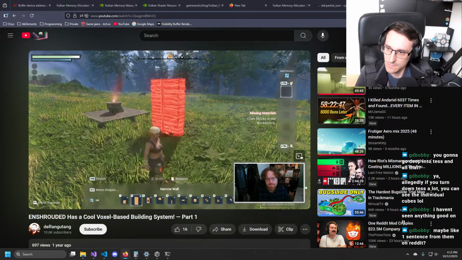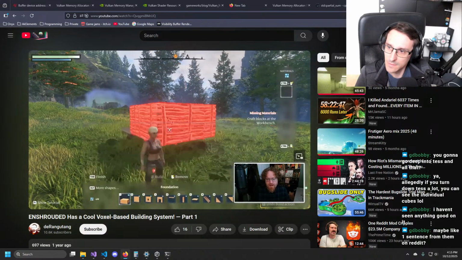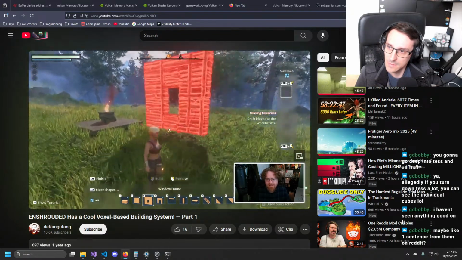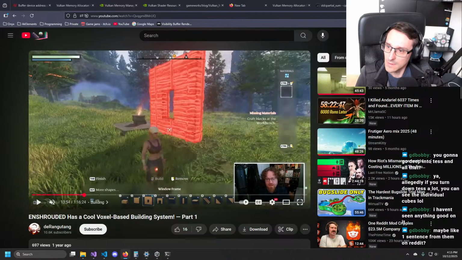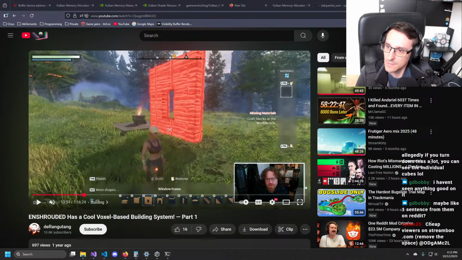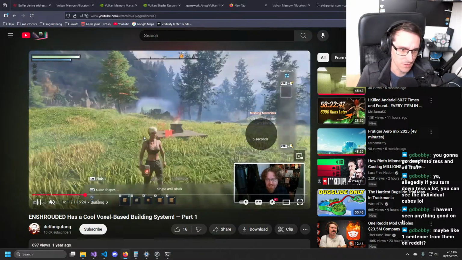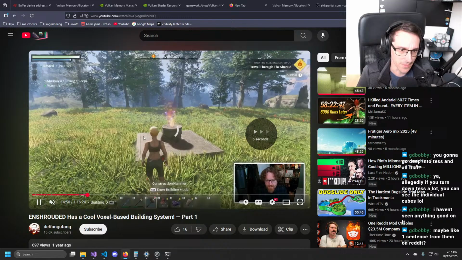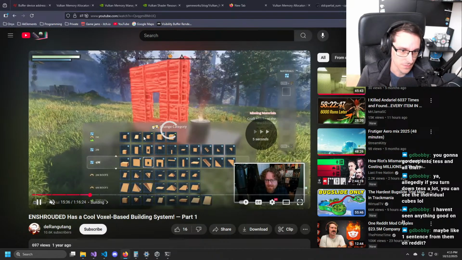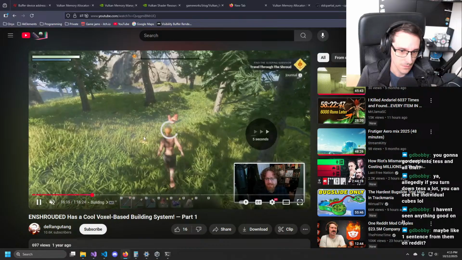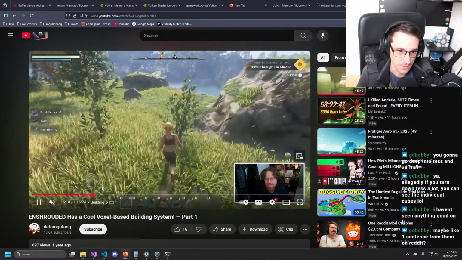I mean, maybe, let's see. I haven't seen anything good on it. Okay, I see. Okay, maybe it is voxels. It just doesn't look like it. But I mean, mine doesn't either, right? So I guess that's a good sign.